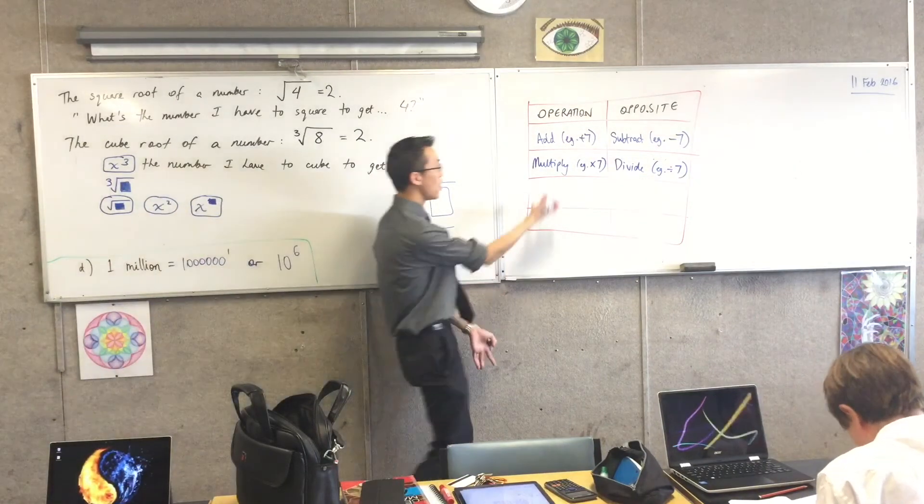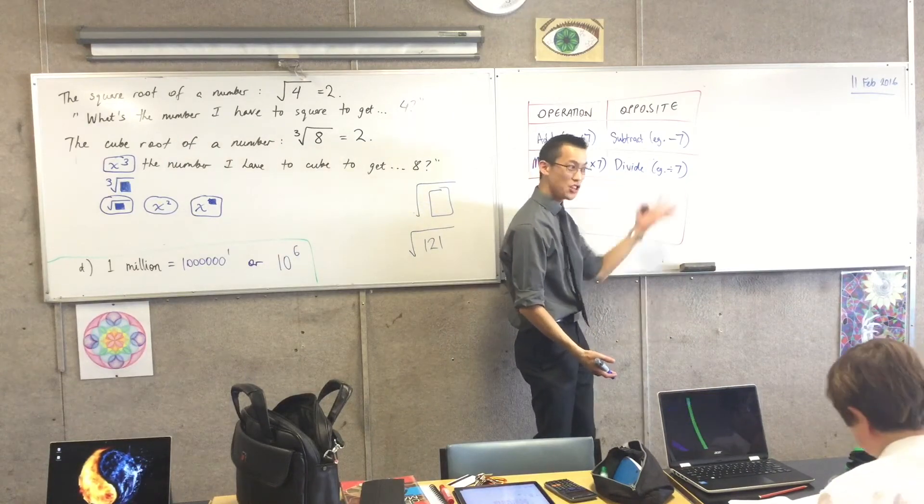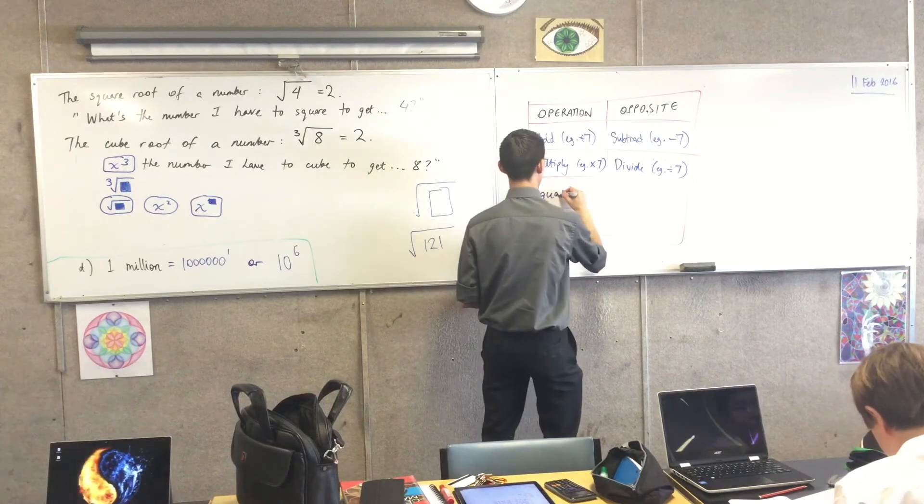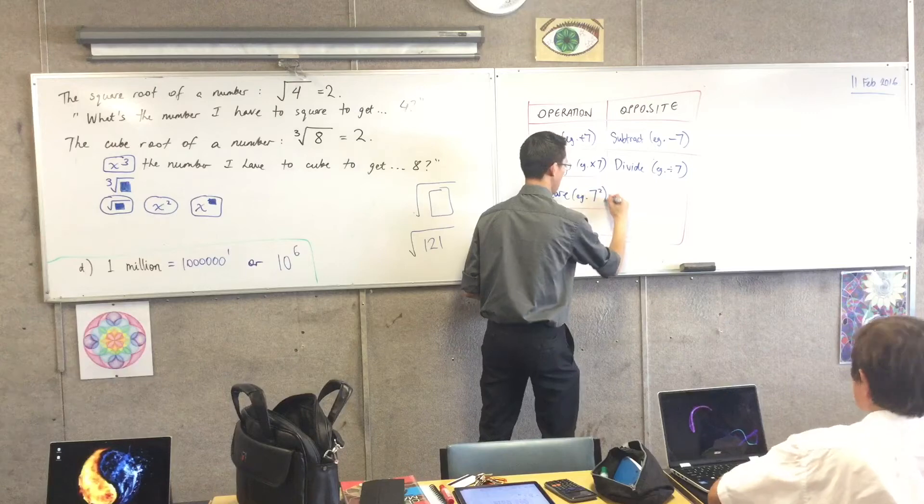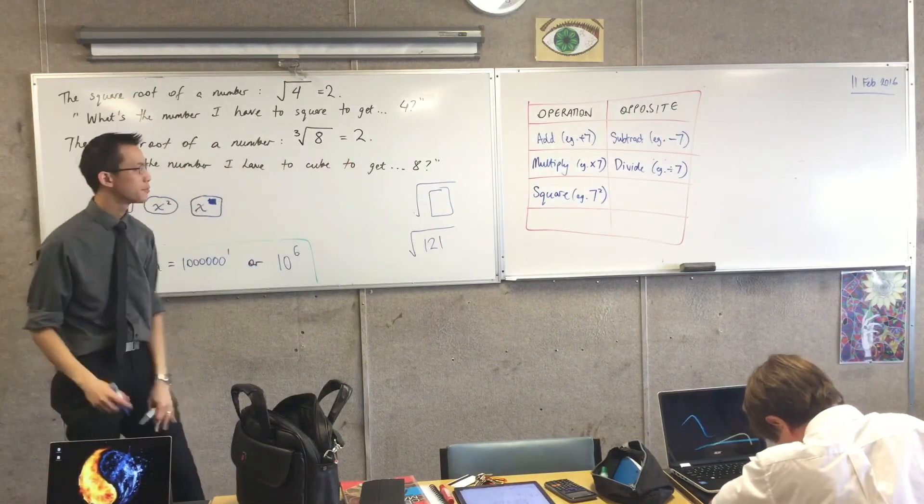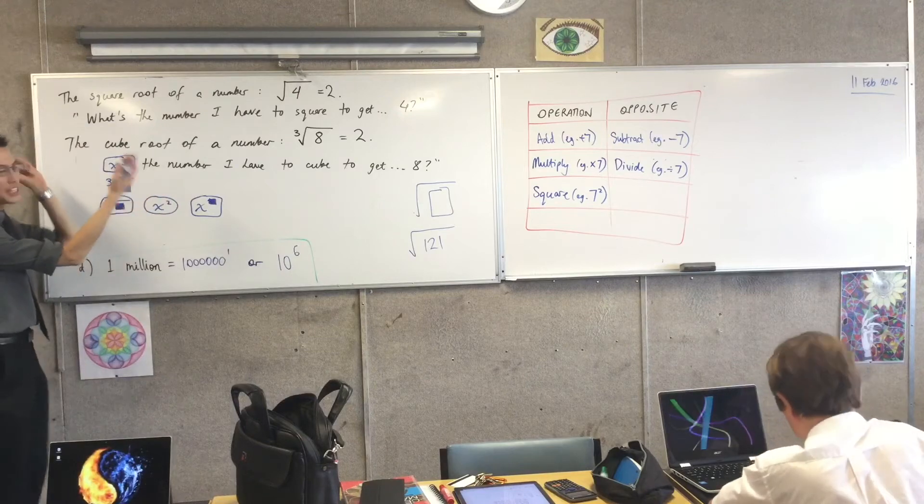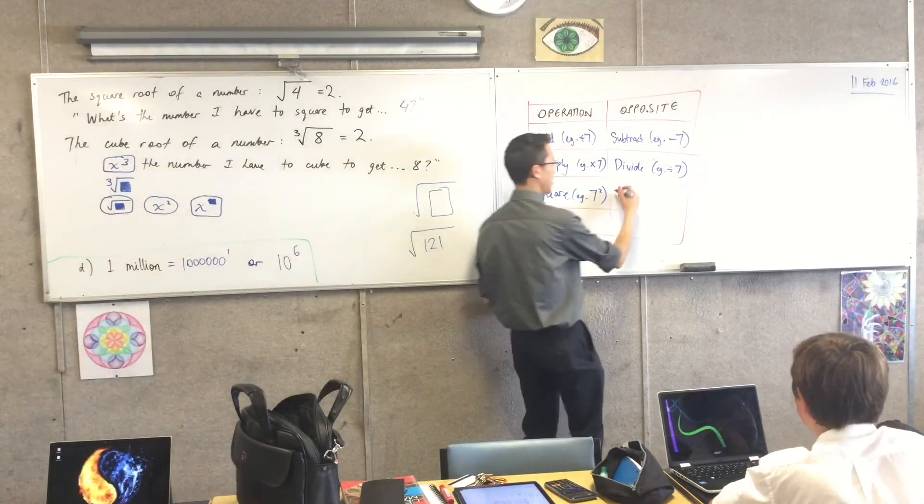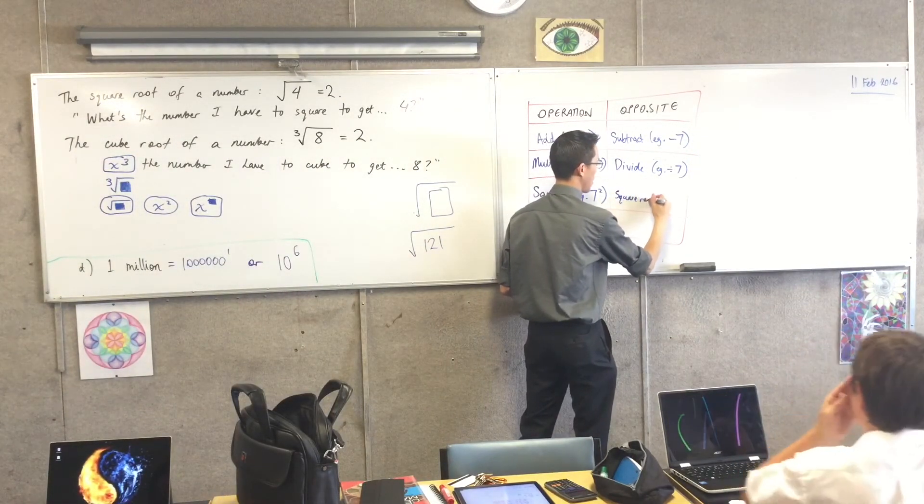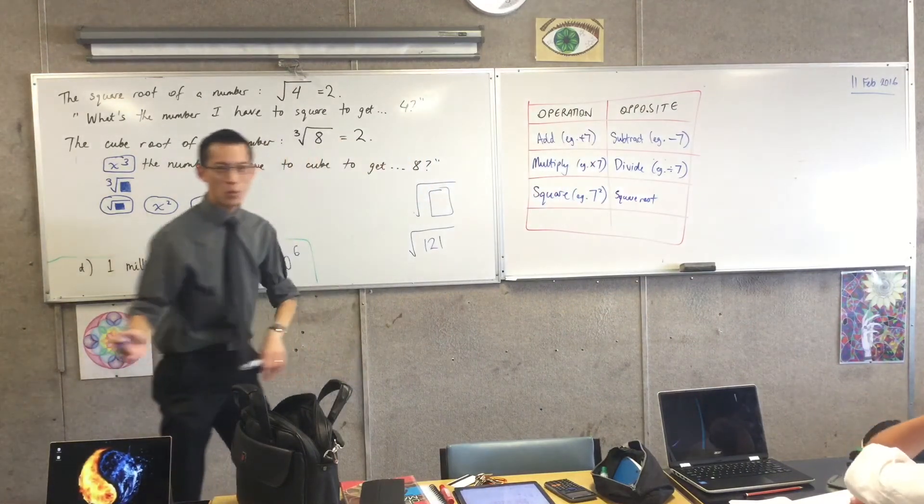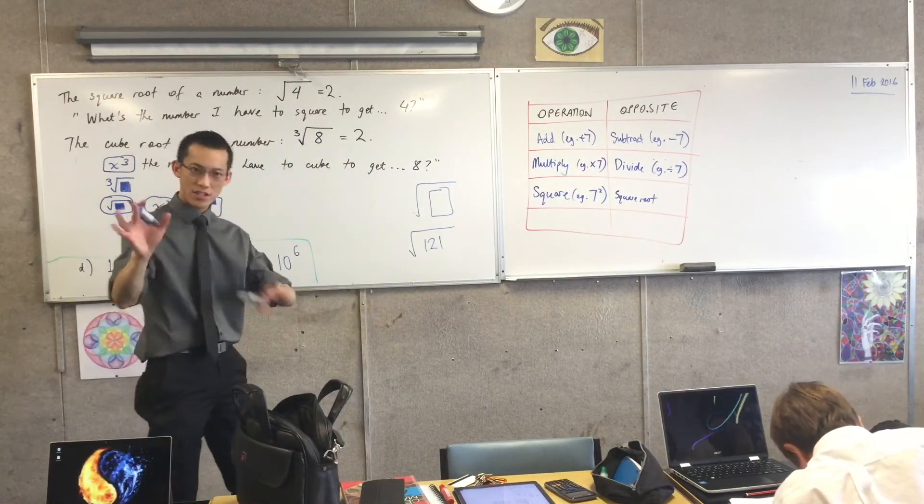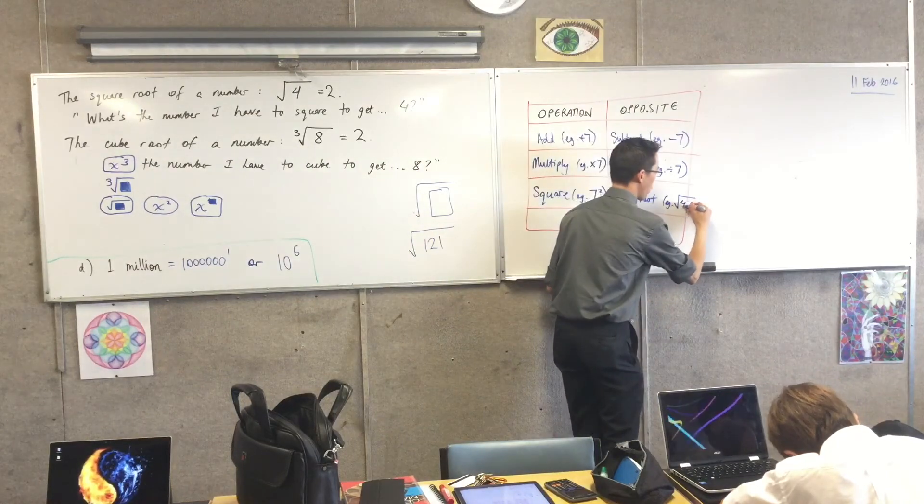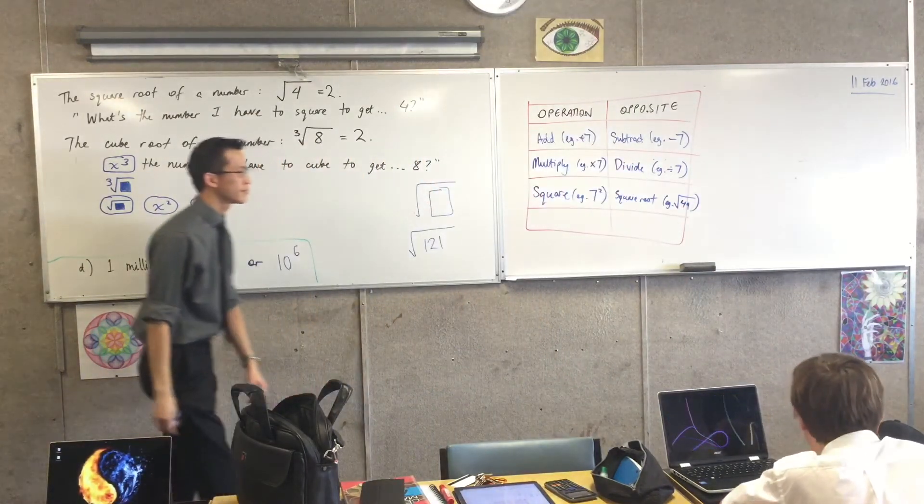Now, we've just learned new operations and their opposites. New operations and their opposites. So, the first new operation was squaring. So, if I wrote seven squared, we've got this right here. The opposite of squaring is this guy, the square root. If I did seven squared, that takes me to 49, doesn't it? Seven times seven. I can undo the squaring by using the square root. The square root of 49, that will take you right back where you started.